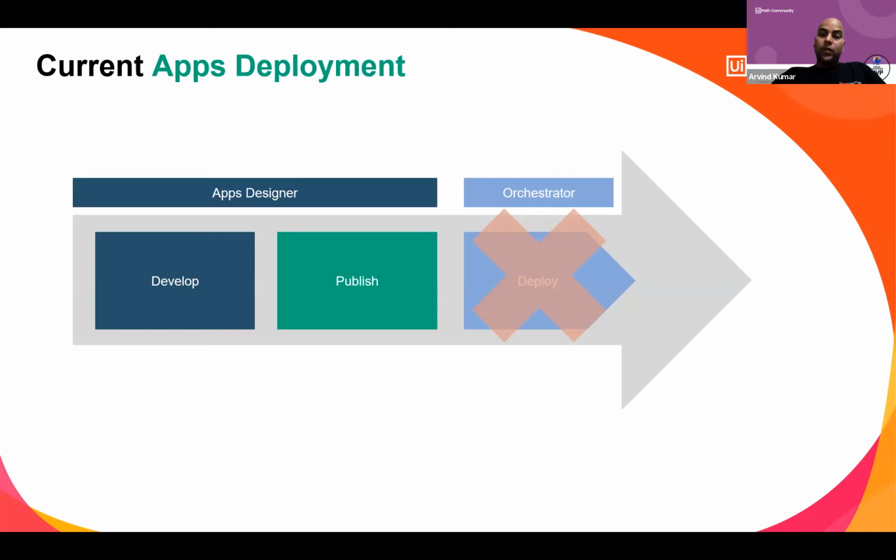I will explain why we are talking about that. Suppose you have one process, one app, and you deploy the app, test the app, and then you import and export the app, and make it a production app. Then tomorrow, if you have one change, are you going to make that change in the app manually and then in production manually? Yes, right now I'm making one change in the app manually and then in production manually.